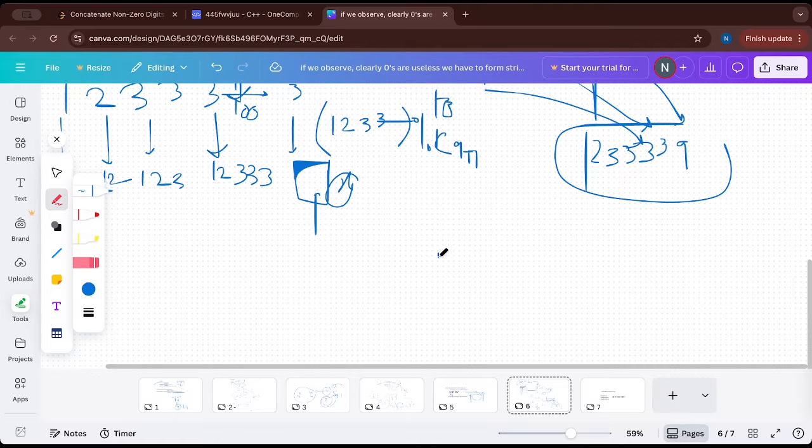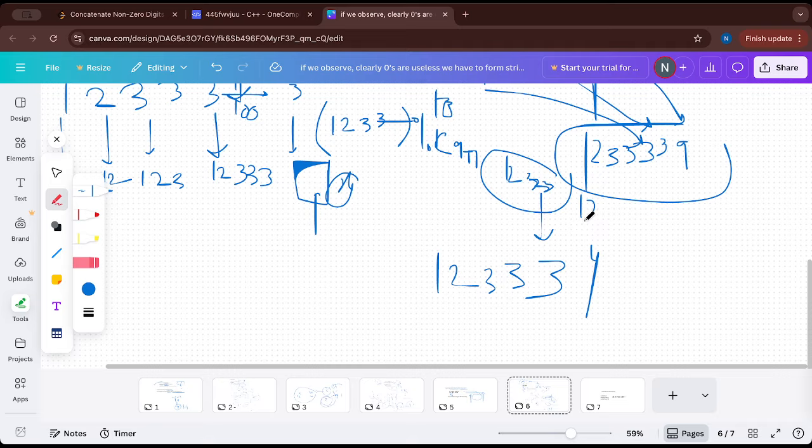So hope you got this. Let's finally discuss a small example. 1 2 3 3 3 4, right? So for this, what will be the value? It will be 1 2 3 3. This is the modulo 1/7 value only, right? So 1 2 3 3 3, and then we have this one, which is 1 2 3.